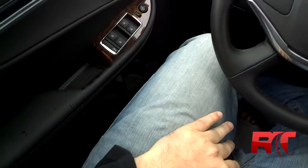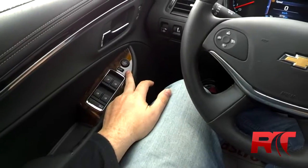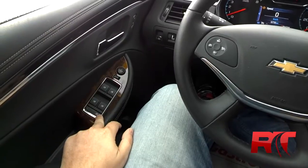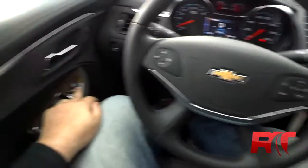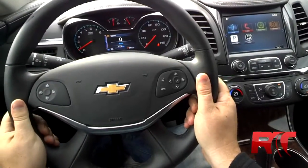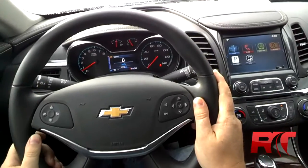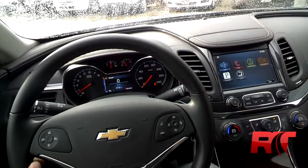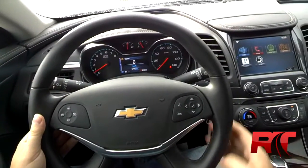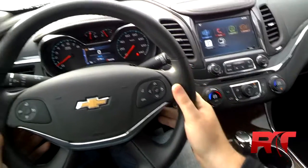Stepping in, you'll immediately notice that this is not your typical Impala that you're used to being in, or maybe your grandparents had. It's got some real nice wood grain here, driver and passenger power mirrors with switches here, and a window lock right here. You get to the center stack — that steering wheel feels really nice. Look how nicely designed everything is and very easy to control. On the backside of the steering wheel, you'll find volume controls as well as channel controls for the media.